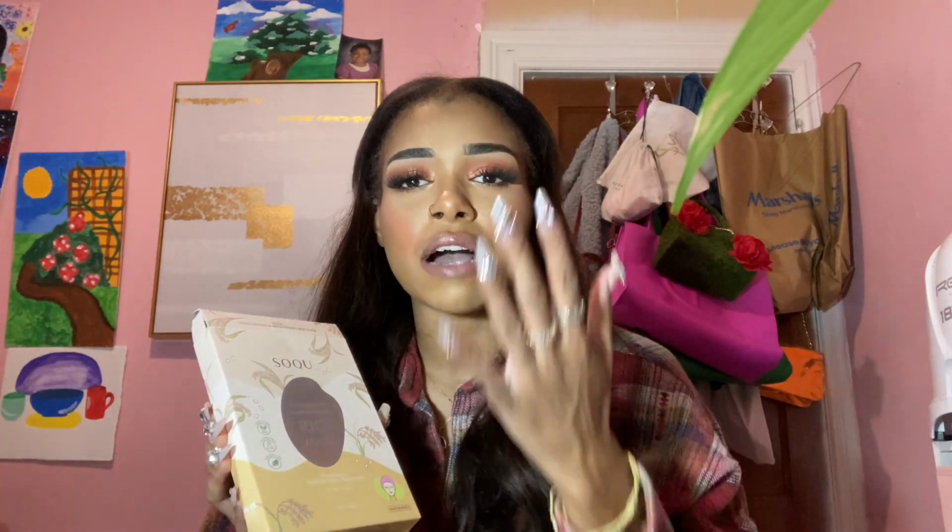Since the first one that I've used, I have noticed a difference in my overall skin. That's why I said my face is in between oily and combination, if not anything at all. These masks have balanced my oil and my T-zone. I used one last night and I can honestly see the difference in my makeup. Usually I could see a little bit of shininess, but if I didn't use this last night to rebalance my skin in general, it would probably be way oilier around here, and I've had my makeup on for probably about 4 or 5 hours now. So again, I love these.